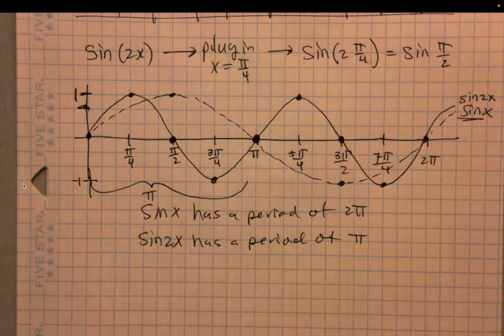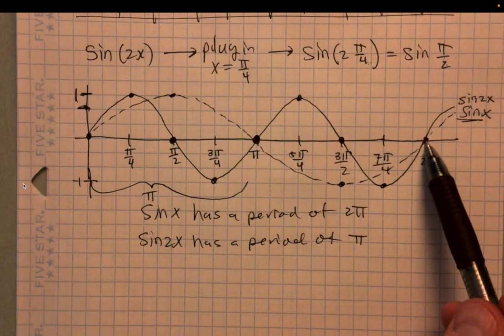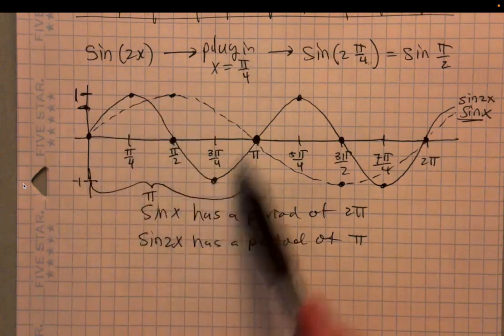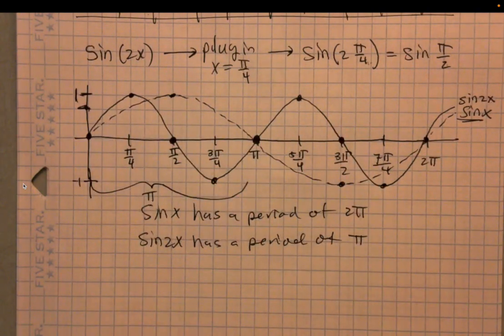Its period is shorter. Okay, and so by the time sine of x has done 1 period, sine of 2x will have done 2. Right, so its period is actually twice as fast. So the sine of 2x is going to complete 2 full cycles in the same time required for the sine of x to complete 1. Right? And this means that the period of y equals sine of 2x is half the period of y equals sine of x. Okay?